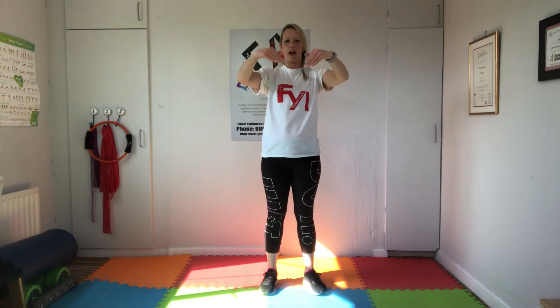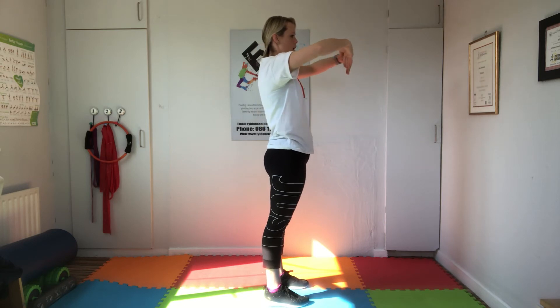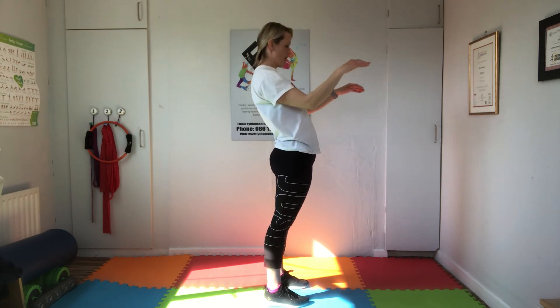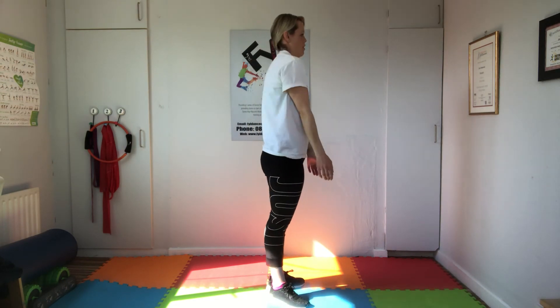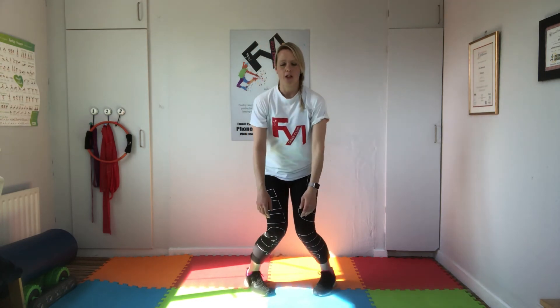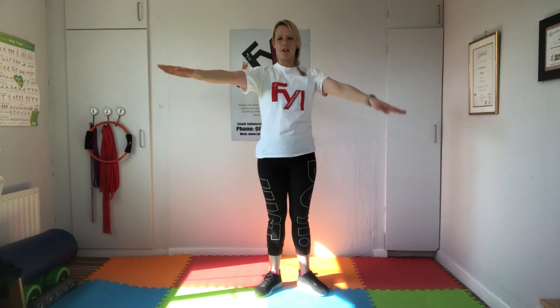Now where do you go with this? If you've got your arm wave, you drop your fingers down, elbows come out to the side, and then you push your shoulders. This is your starting point — fingers go down, elbows out to the side, as I send my arms out my shoulders come up, and then that goes into my body wave. Just like you have fingers, wrists, elbows, shoulders — then you go down the body and come back up, shoulder, elbow, wrists out.